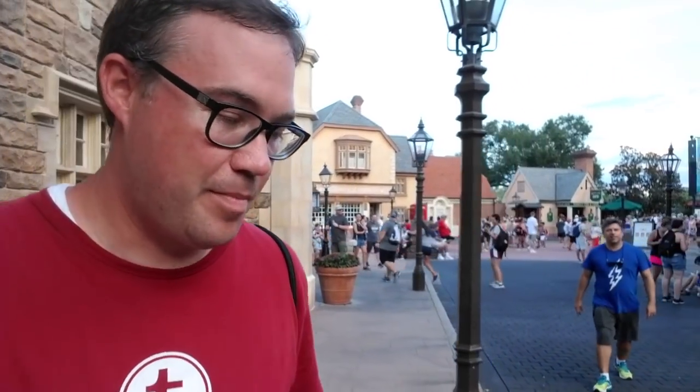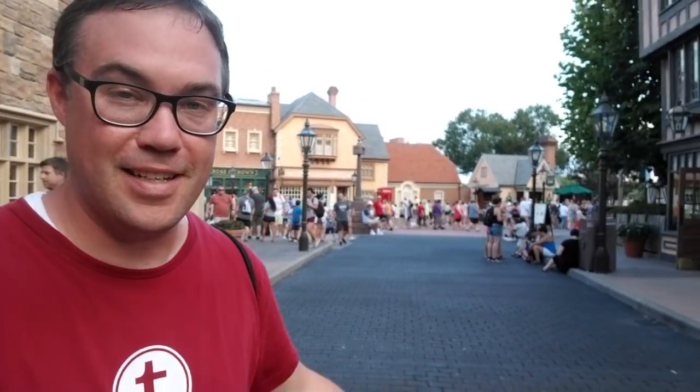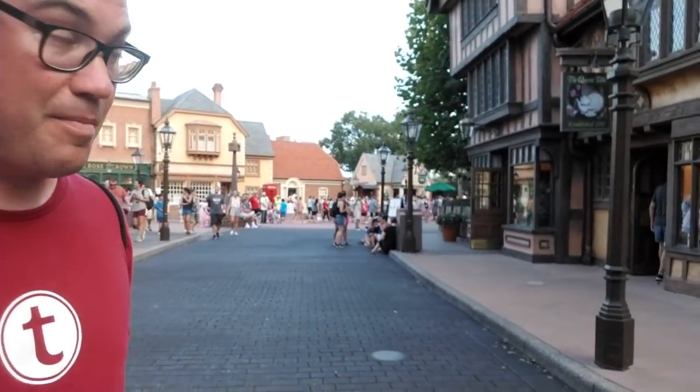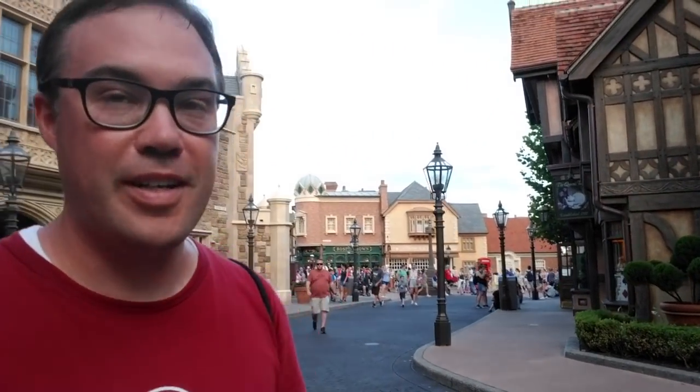Over here in the UK Pavilion, there's actually a lot of street places to eat. This is one of the few pavilions that has curbs, and there's a lot of curb space that you can come and sit and eat. And depending on the time of day, you could even be in the shade. And if you get the right spot, you could feel some of the air conditioning coming from the open doors of the shops right there.